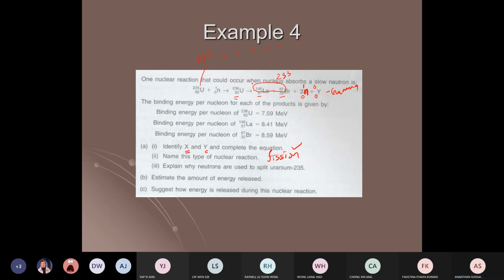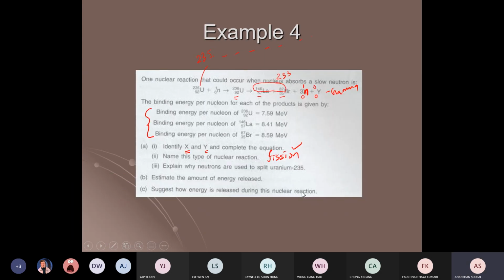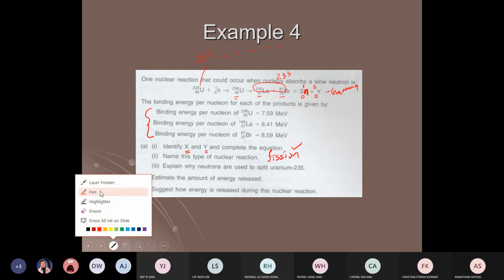So using mc squared is difficult. We don't know the mass to 6 decimal places. But what is given is the binding energy per nucleon for each element. So remember, guys, when binding energy per nucleon is given, the energy released needs to be calculated by using this binding energy. So what you have to do is find the total binding energy difference.